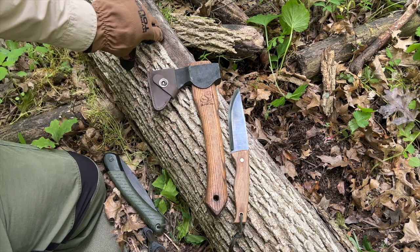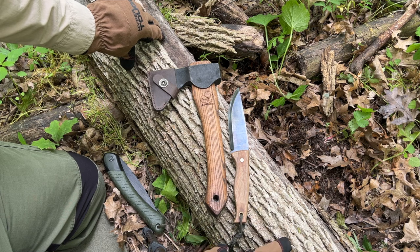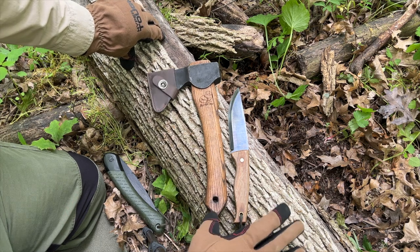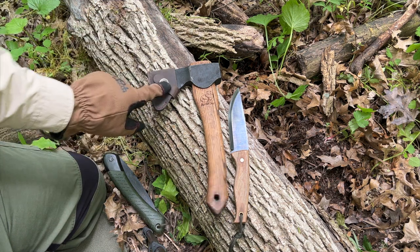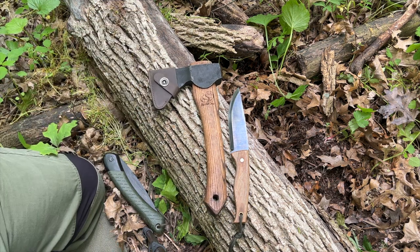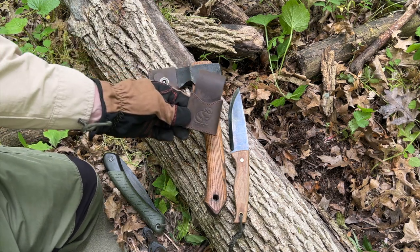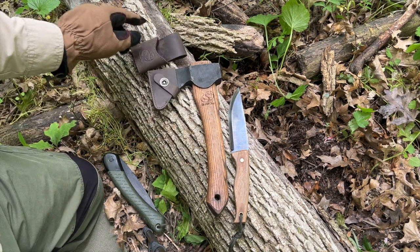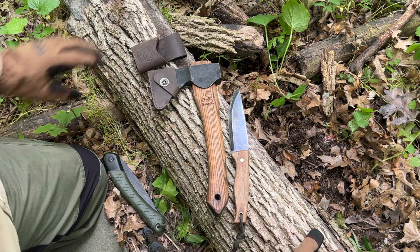The knife is the BSH3. It's coming in around $40. It's also 1066 carbon. It has a 4.72 inch blade, walnut handles, and comes with a leather sheath. The hatchet comes with a leather mask, but also comes with a nice leather belt dangler. So you get that with the hatchet. And the sheath on the knife, I'll show you here in a little bit.